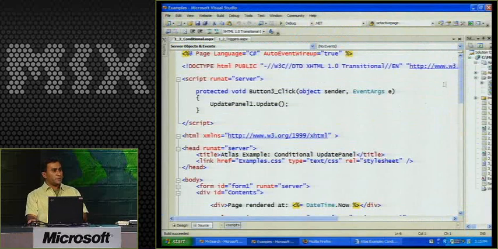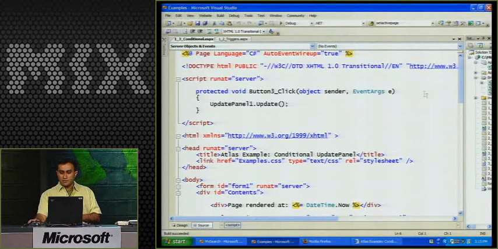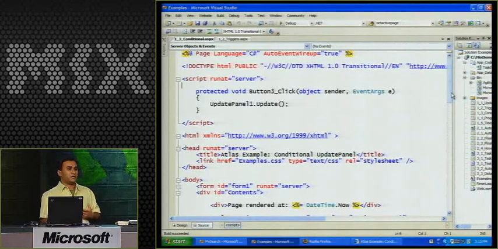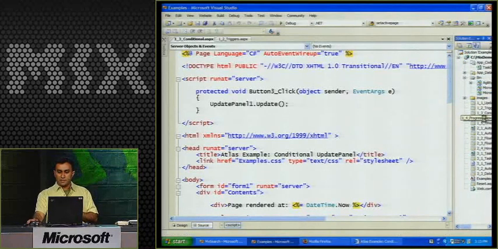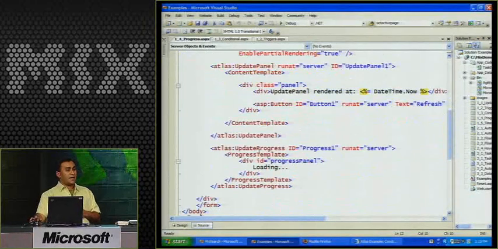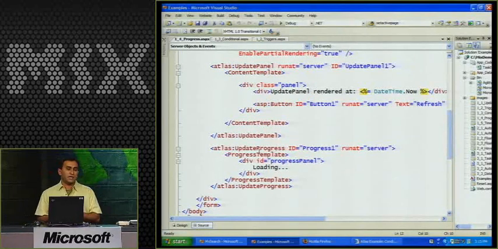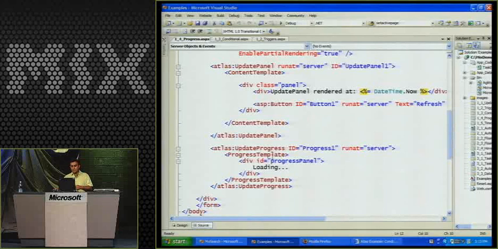Now, when you're doing an update that's going to be a lengthy operation, when it's a full page, you get the standard IE little rotating globe or whatever browser. You get some indication it's going back to the server. When you're doing these kinds of partial updates, you want to have some user responsiveness that says that it's making the updates. And you saw this in Scott's talk, but all you have to do is add this Atlas update progress control to your page, with some UI in it. You can put just about anything in it. And this progress control only becomes visible when it's making this partial update back to the server.